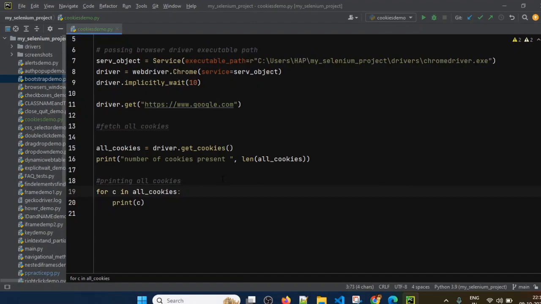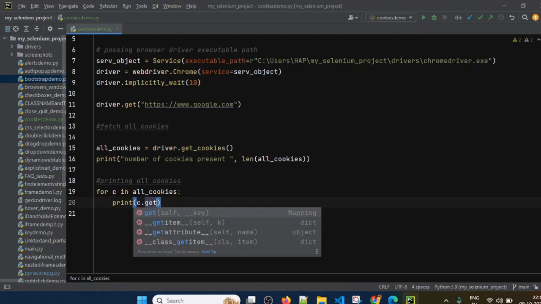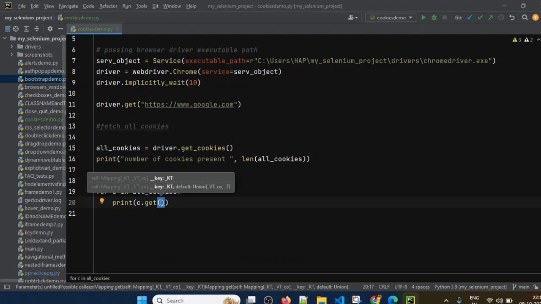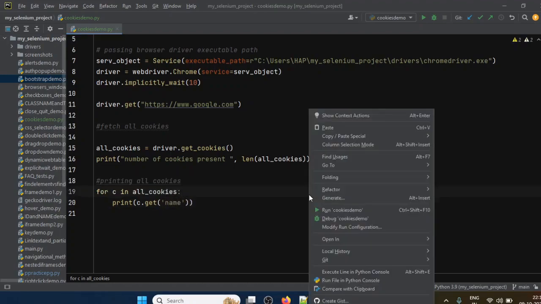In the same for loop, we can print c.get, in which we have to pass which attribute value we want to fetch. So I want to fetch the name attribute. Now let's execute this. It will print all the values of the name attribute for all 4 cookies.